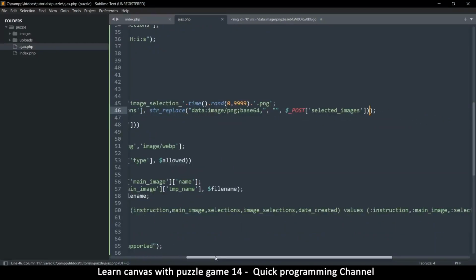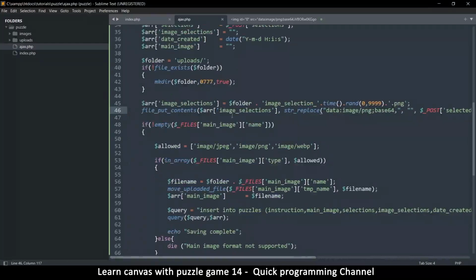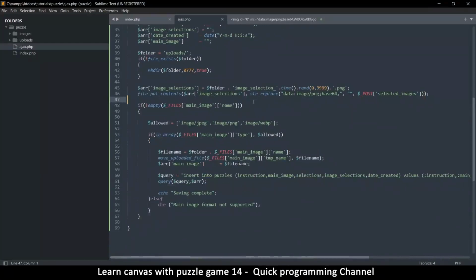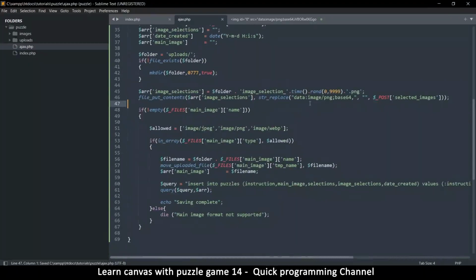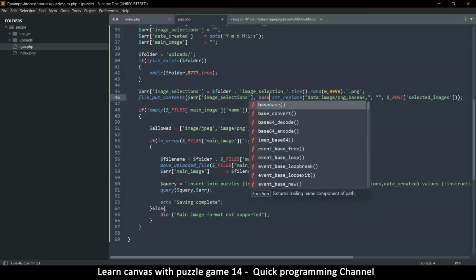Okay. Good. So we put our file contents in there, but actually we can't do this. We have to convert it to base64. We have to do a base64 encode. I haven't done this in a while.